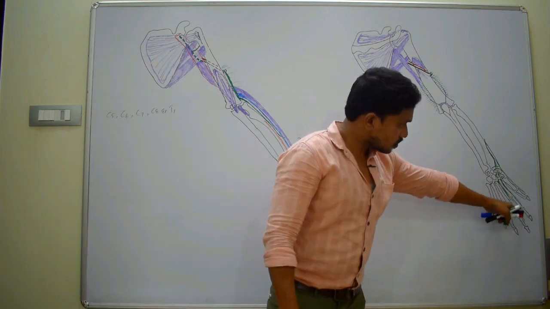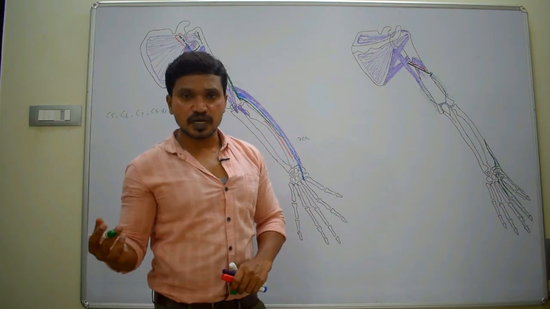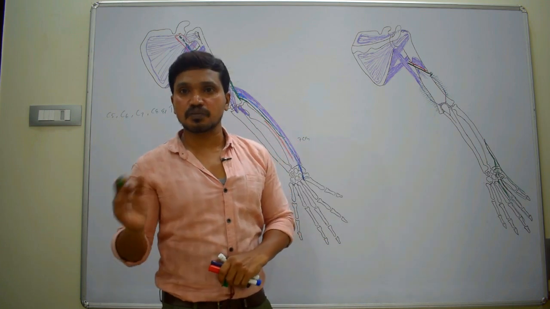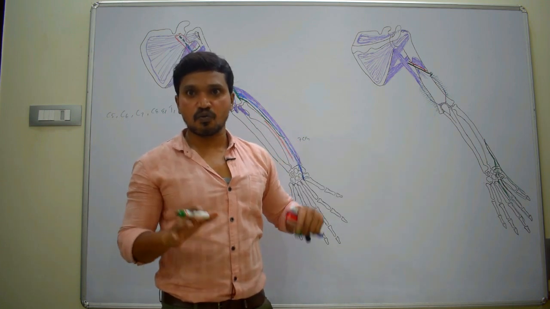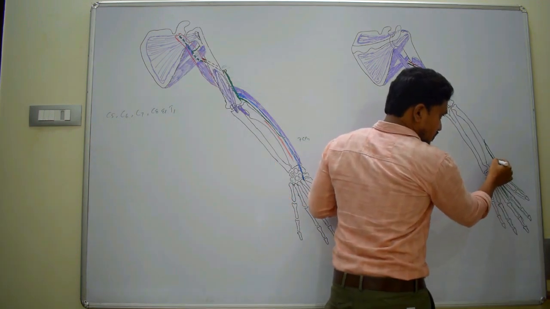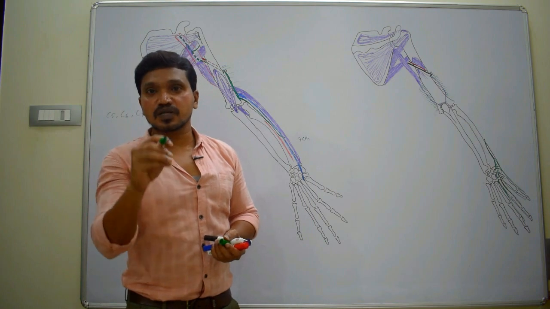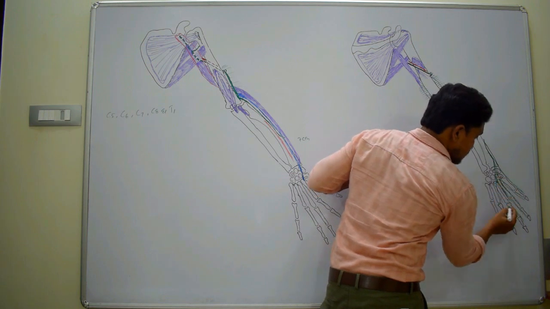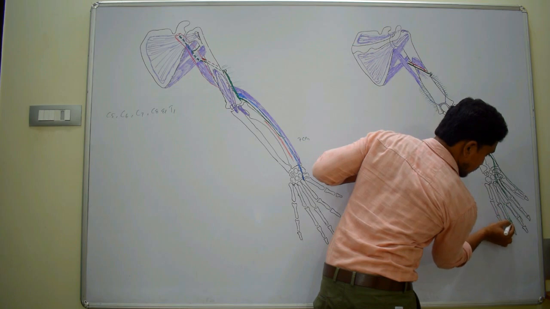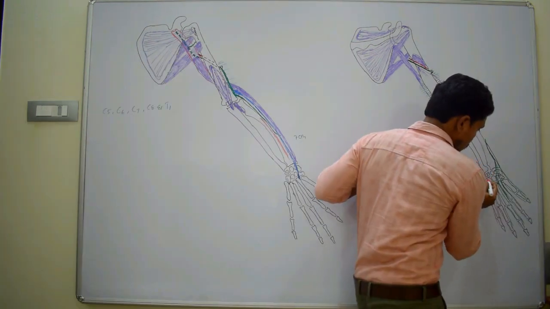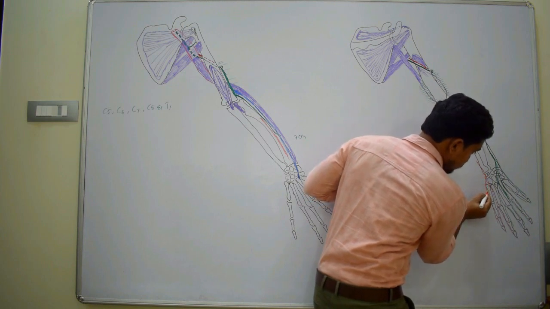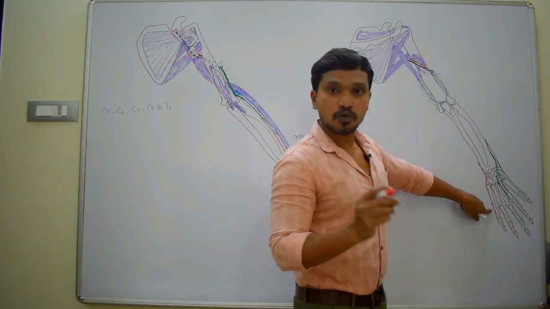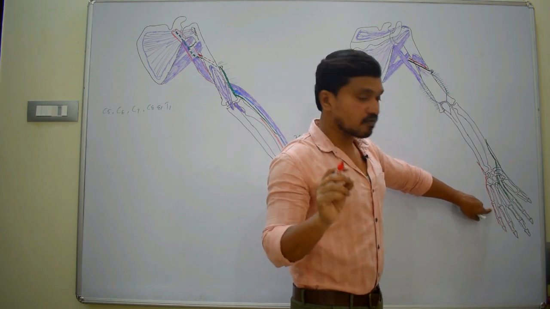That means it has supplied 2.5 digits, but in some textbooks they will show that the lateral 3.5 digits are supplied by the superficial branch of the radial nerve, and the medial 1.5 digits only by the ulnar nerve. I will give you the clarification for that, why they have given like that. Actually, there is one more branch from the superficial branch of the radial nerve that will communicate with the branch of the ulnar nerve. After communicating with the branch of the ulnar nerve, it will be supplying the adjacent sides of the middle finger and ring finger. That means the dorsal branch of the ulnar nerve is giving one proper digital branch which is running along the ulnar side of the little finger, and it will be supplying the ulnar side of the little finger. This is what we call the proper digital branch which is supplying the ulnar side of the little finger.